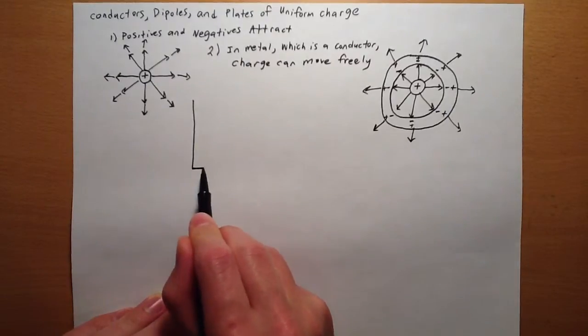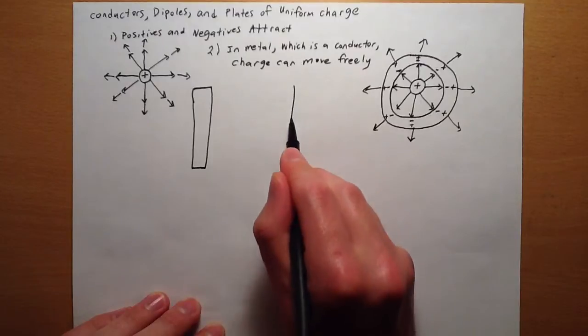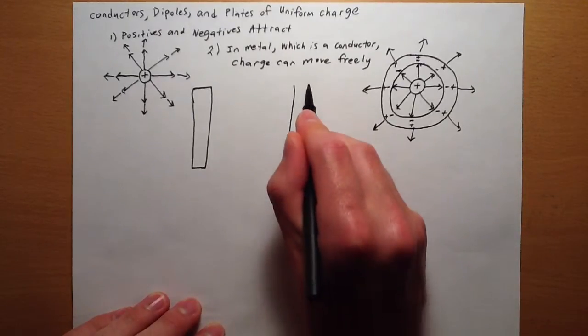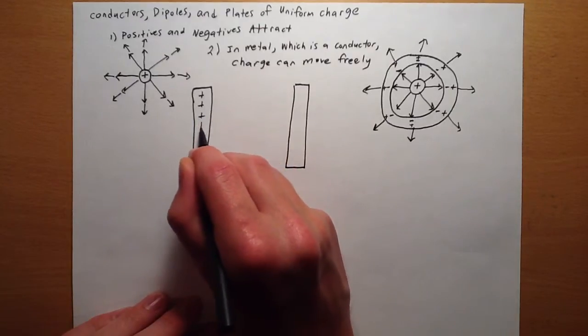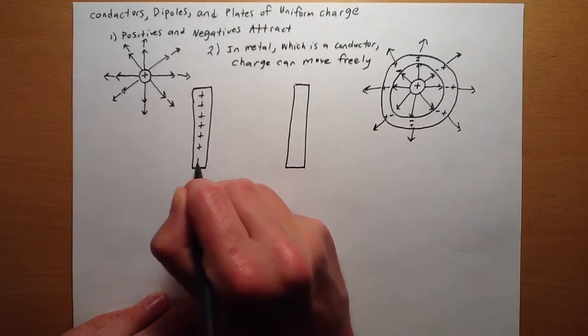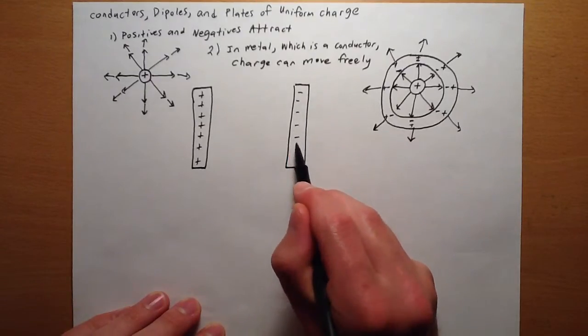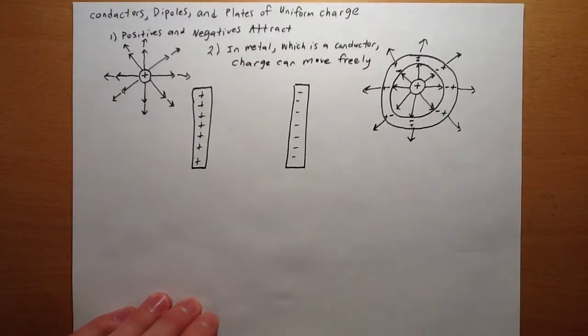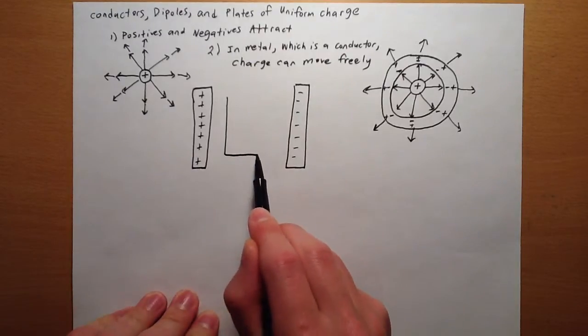Now there is actually a practical application to this situation. Imagine we have two equally charged plates of opposite charge. One is positively charged, the other is negatively charged. But we're going to have a rectangular prism. Imagine it's a hollow box, but it's a metal hollow box. And here it is, right here.